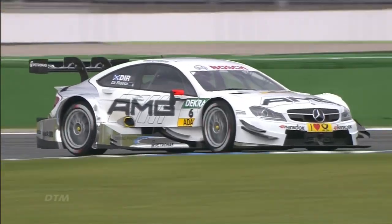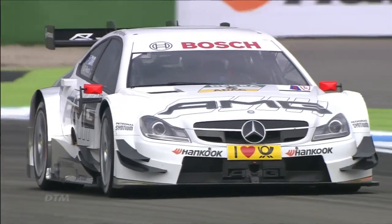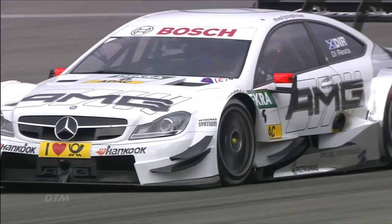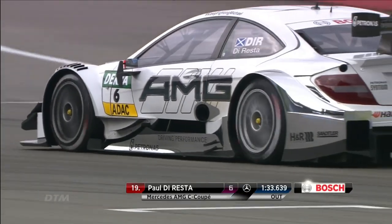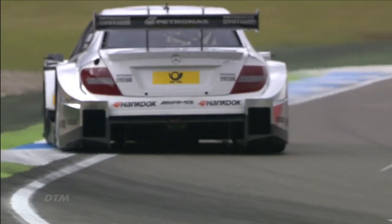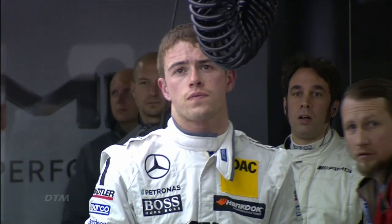And Paul di Resta, upon his return to DTM, well, he's going to have some work to do tomorrow, isn't he? That's right, yeah. 3 seasons away, racing in F1. Almost making it on the podium there. A strong F1 career. A couple of 4th place finishes, regular points finisher. He's always stayed in touch with the DTM, though. He's always come along and been in the paddock and been on the grid when he can. So, very successful career. But Paul, the Scotsman, will have much frustration at the fact that he's missed out on the cut. Only just by 1/10, but he misses going through to Q2.